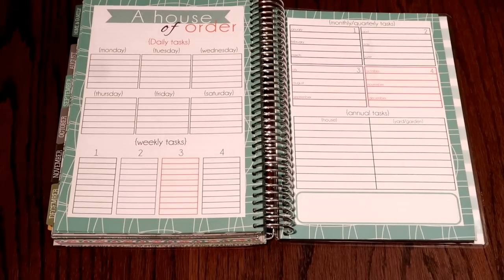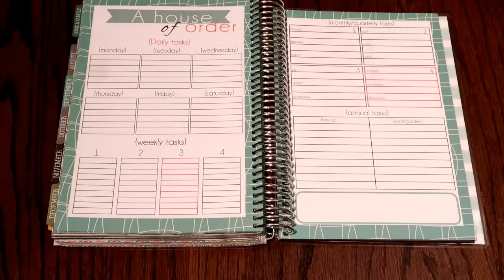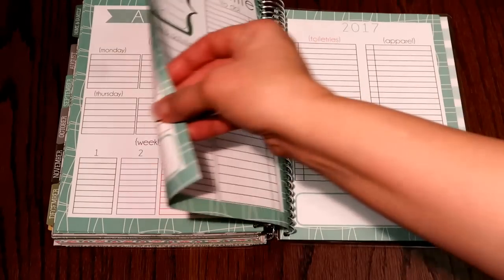This section is great here, your house of order, to help you keep track of your to-dos and your daily tasks that you do. I keep mine up in my cabinet in the cupboard, and I will have a link for you so you could look at that. But it's always good to look back and see what you need to do during the week and how you can keep track. There's things like quarterly and annually, you know, are you maintaining your car? On your home, do you have your furnace, things like that to help you keep track of. This is super handy.